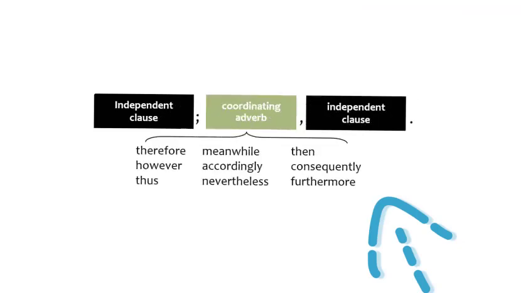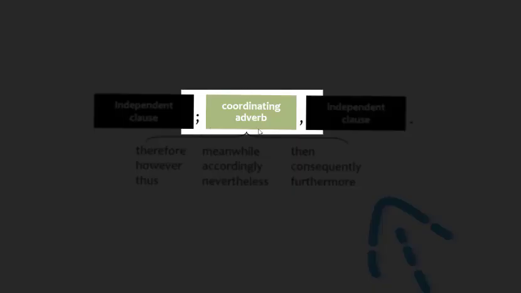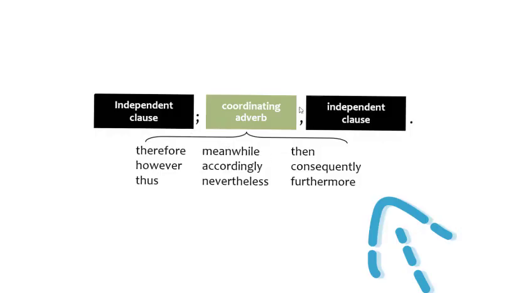In this formula, we can see that we need to rely on punctuation in order to execute this particular formula. So, as I said before, we have our 2 independent clauses, our 2 complete clauses, one at the beginning and one at the end. What we're really focusing on here, or what the formula is, is semicolon, one of these coordinating adverbs, and comma. We must have this particular formula in order to combine 2 sentences using one of these words if it's in the middle. So we have therefore, however, meanwhile, accordingly, and so forth.